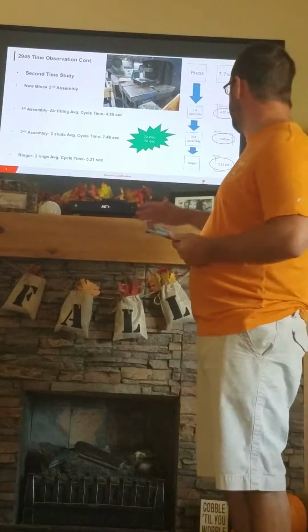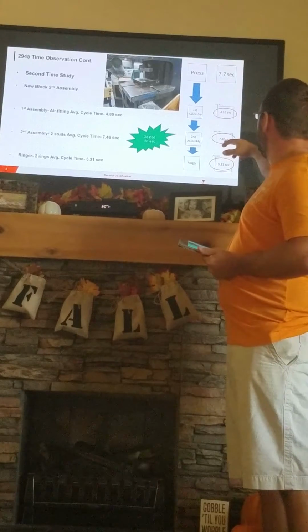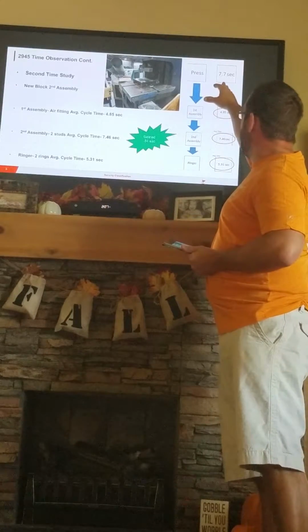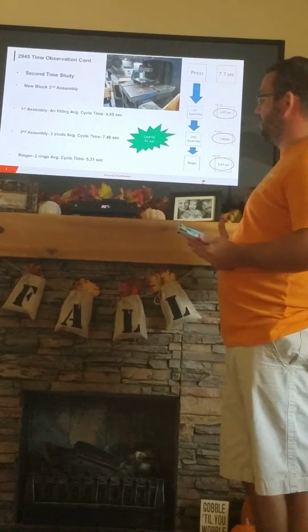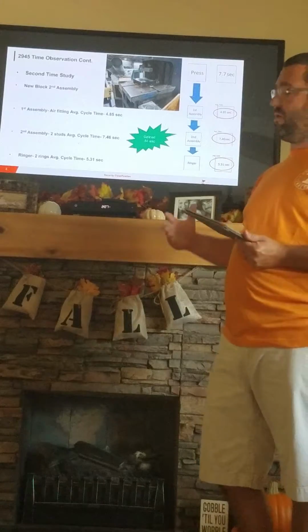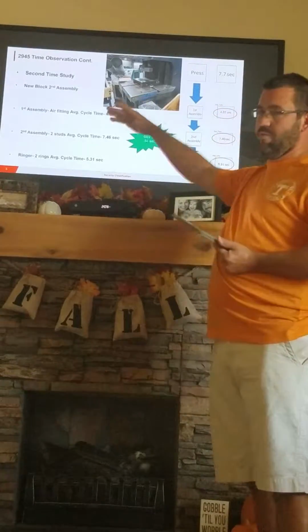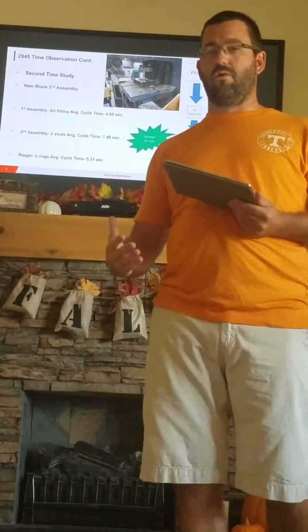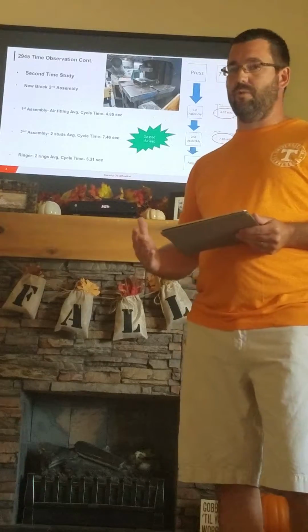Now we're down underneath the cycle time of the press up there. So where we were running at 8.1 seconds, we were 0.4 of a second slower than the press. Now we're underneath that press's cycle time. So we made some progress. We're looking better. Definitely have a better flow to the assembly line.